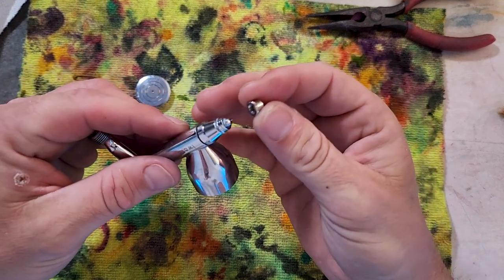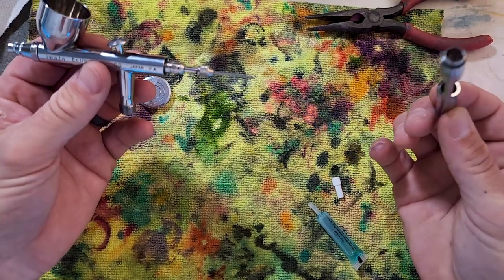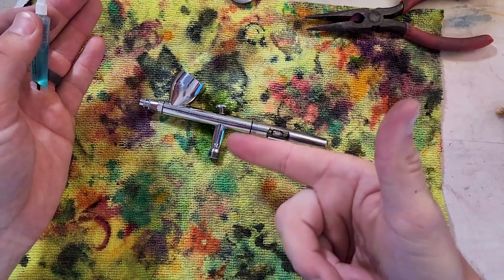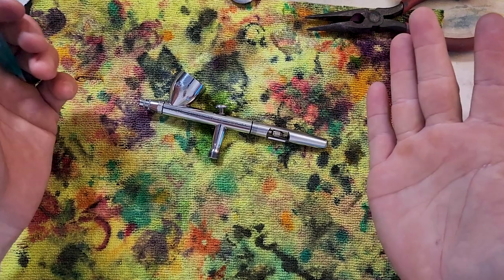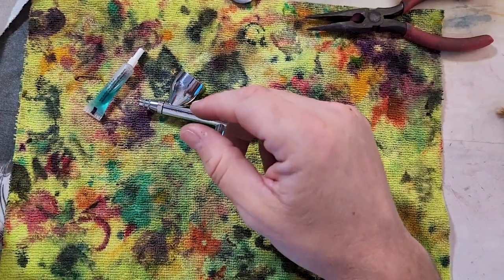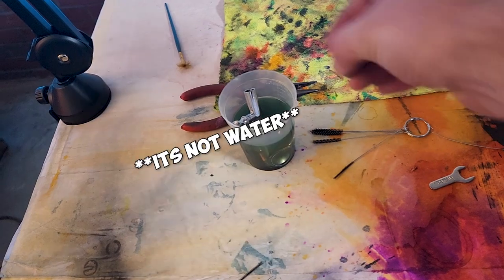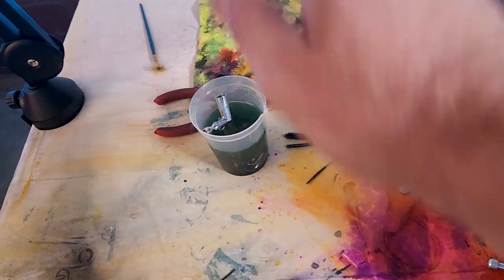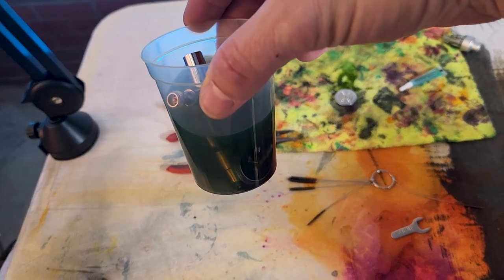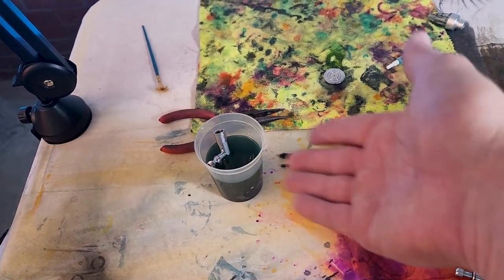Last step: put your end cap protector on. Don't bang it — you did all this hard work, so take your time and don't bend the needle. Some people leave this cap off the airbrush, but I like to have it on. Don't forget your cup lid either. Before we go, we're going to hook this up and see how much better it flows. Also, if you have another airbrush, you can use the same cleaning solution — just drop those parts in and let them soak. When you're done, dump this out and use a solvent-proof measuring cup — not plastic or styrofoam.